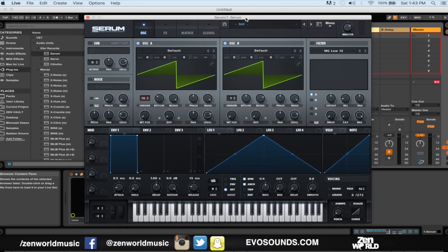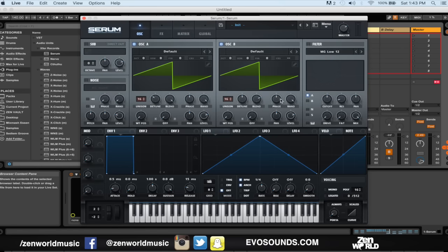All right, so what we're going to do here is another unison saw. We're going to change the phase a bit, though, and the random, which is going to be the area where the phase is going to lock.